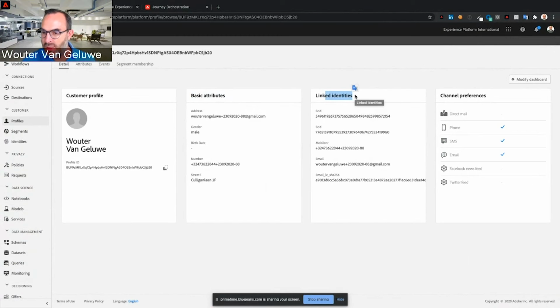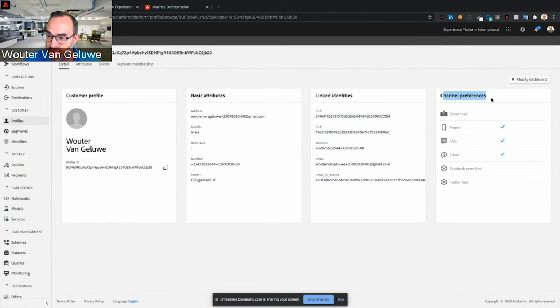So you can see my full identity graph, which includes an ECID from the website, but also an ECID from the mobile application, and also my other identifiers from the website. You can also see that my email address is being stored in a hashed format. So obviously brands have the choice to decide how to store email addresses, but it's definitely a best practice to use hashing and collect the email address in this way. You'll see why in a couple of minutes when we talk about Facebook, people-based destinations, and so on.